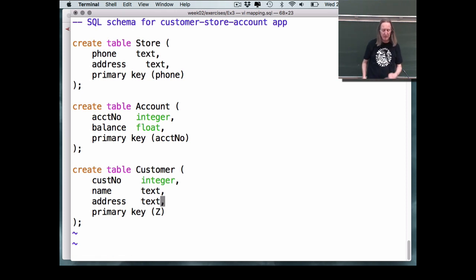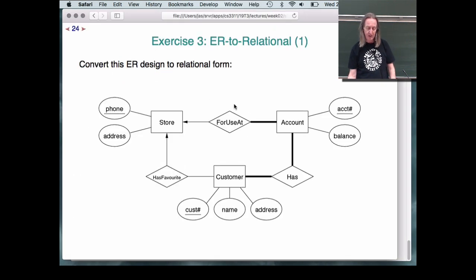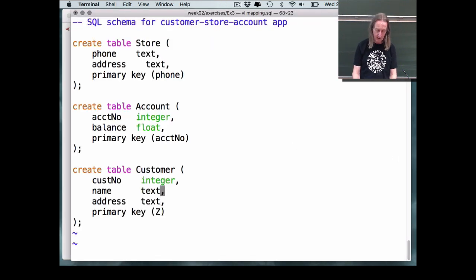Alright, so we've done the basic information for the entities, but we haven't captured the one-to-n attribute. So an account must be associated with a store. Okay. So we've got an account.